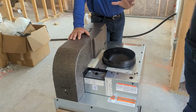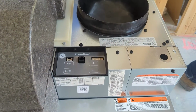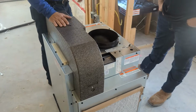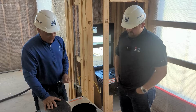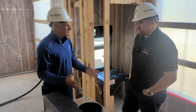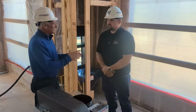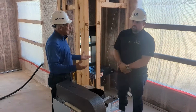Yeah. So that really resonates with me because I'm older and I can't see, and on projects, unfortunately, sometimes the light is not ideal, to say the least. So getting into a junction box with very small terminals can be difficult. So it's good to hear that all of these things that our engineers worked on and designed into this product have really made your life easier, and it's something that when you talk to customers, they like it and see the benefits.